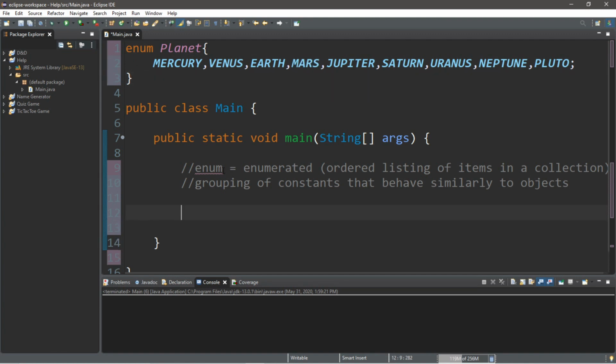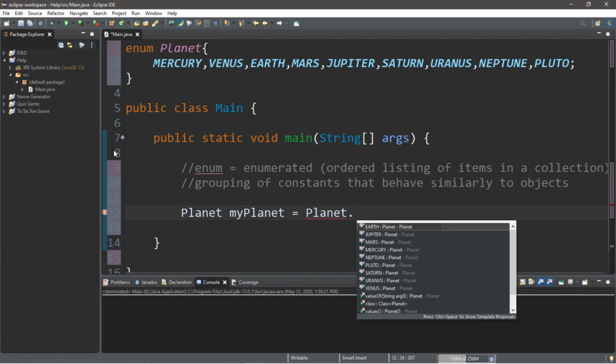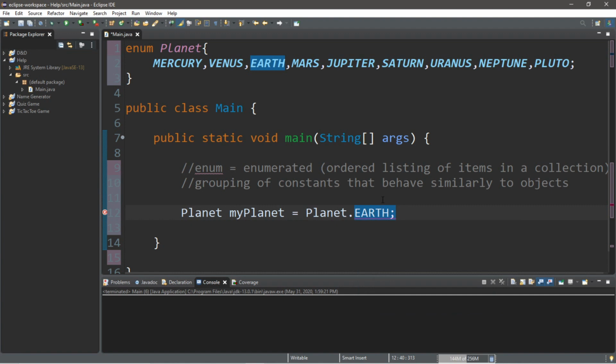Now, what we'll do is that we'll instantiate an instance of our enum Planet, and this is very similar to instantiating an object. So we're going to type in the name of our enum, so Planet. We need a name for this instance, so I'll call this myPlanet equals, and you remember with instantiating objects, we would say something such as equals new the name of the class, then a set of parentheses. Well, what we do instead for enums is that we type in equals the name of our enum, so Planet, dot, and then we can select one of these constants. So let's say Earth, and then semicolon.